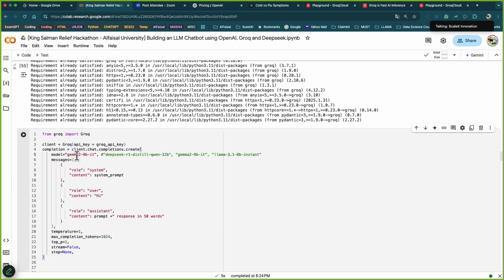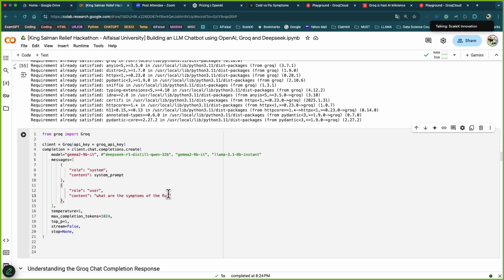So I will try Gemma 2 9B IT, with the same system prompt that I have defined before. And here, what are the symptoms of the flu? The role as assistant, I don't want to have a response.